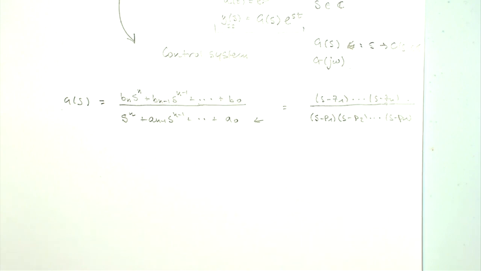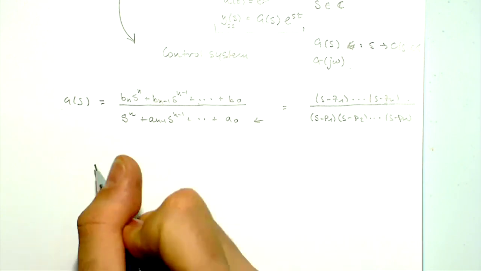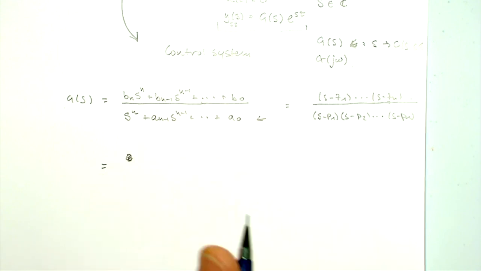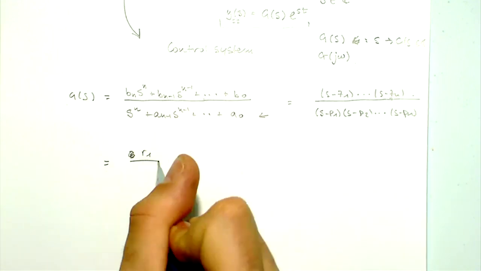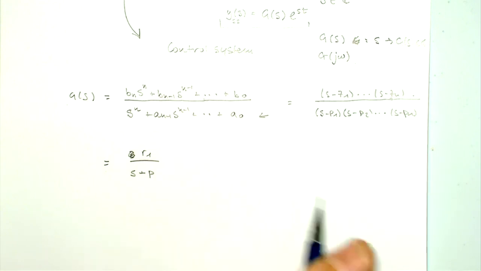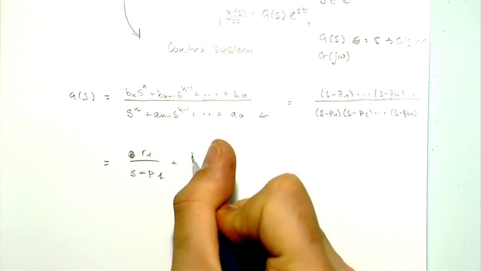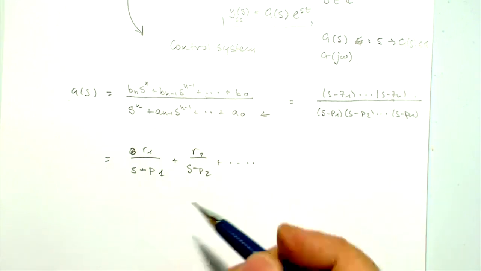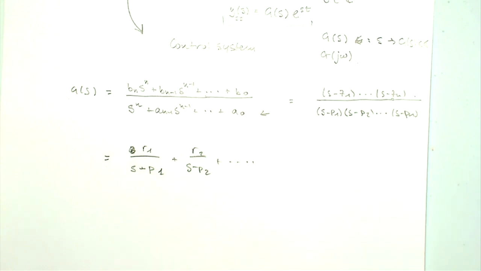But you've seen that this transfer function can even be equivalently represented as something that you've called partial fractions. So you can decompose it through some terms, which we called residuals, over the sum of the poles like this. So R2 over S minus P2, and so on. You've seen that thanks to this expression, we can characterize the influence of the poles, which typically really characterize the dynamics of the system.